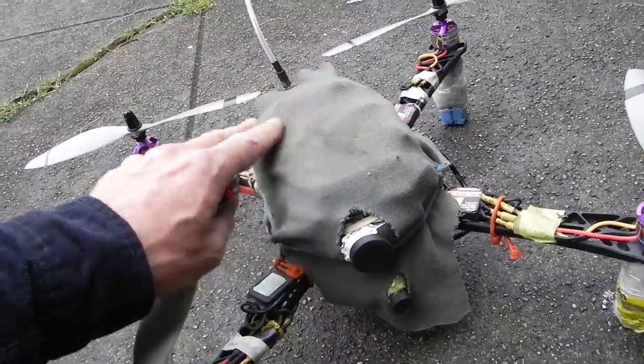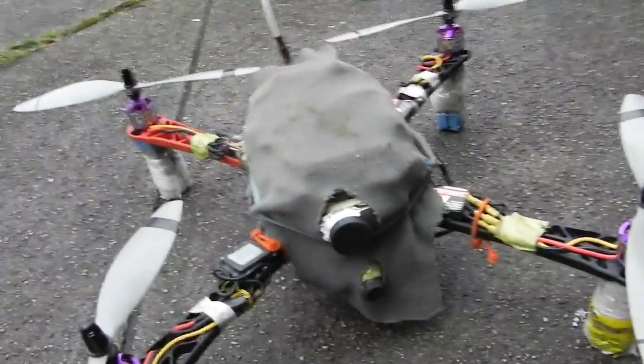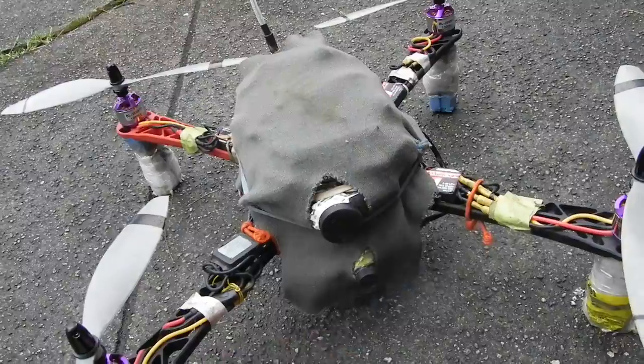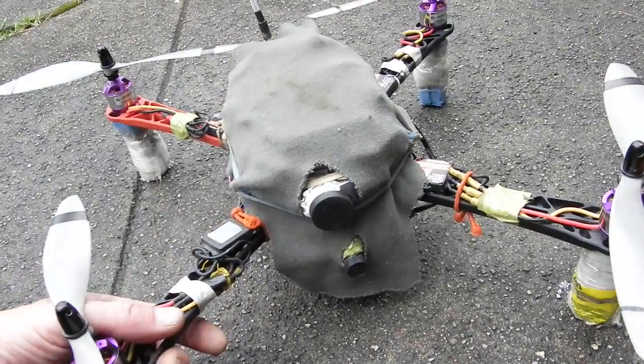There's a little bit of a mess there. But that should keep everything from getting tangled in the trees too. And it's got a little bit of a bib down here. So in theory, you can take Nomex and put it all over the arms as well — wrap the arms.